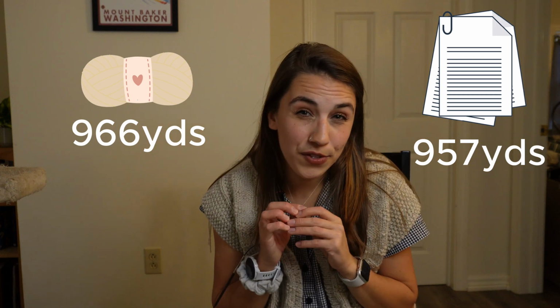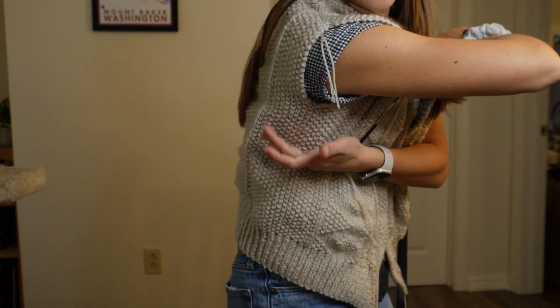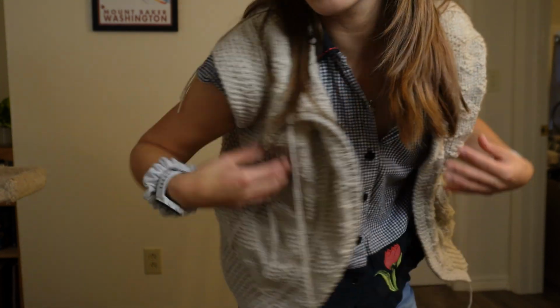So I discussed a lot in my last podcast how I had just enough yarn for what is called for in this pattern. I have 966 yards of Craft Special DK, which I'm holding double, and the pattern calls for 957 for the size that I'm knitting. I thought that I had 5 skeins of yarn, and it really didn't seem like it was going to happen, because I finished the first 2 skeins held double when I was just into the body. I'd finished the whole yoke and a little bit into the body with the first skein, and I was thinking, there's no way I can finish with 1.5 skeins left, 3 skeins held double.